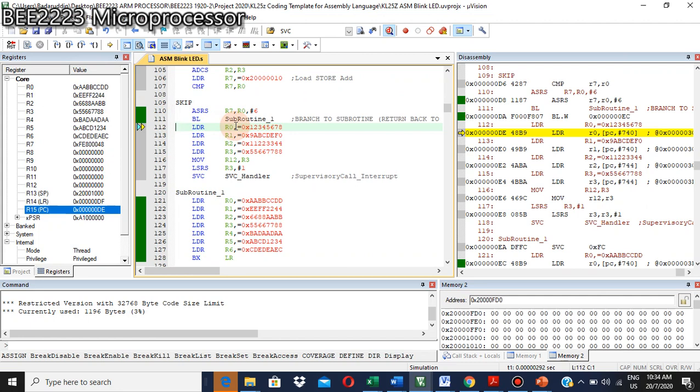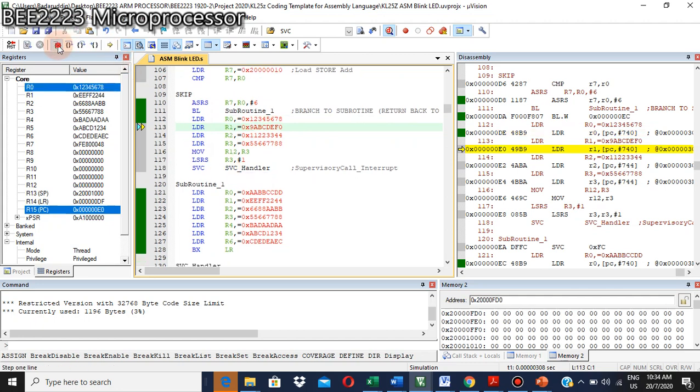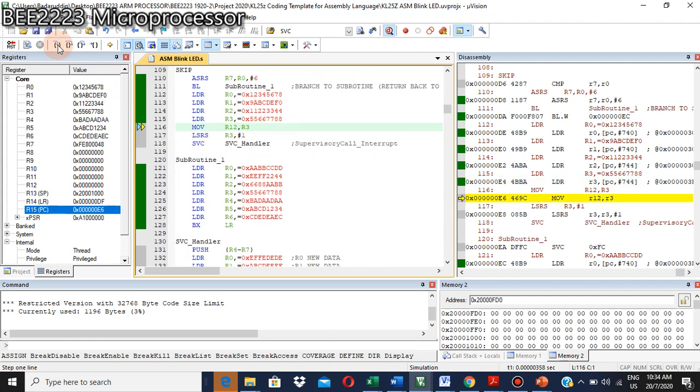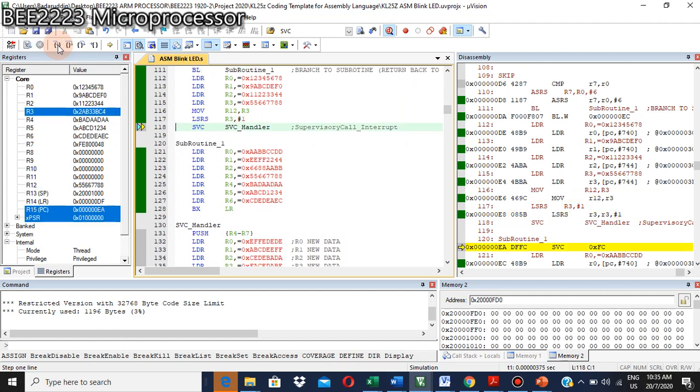After finishing the subroutine program, microP will return back to execute the main program. This is the main program and this is the subroutine program. Okay, microP continues to execute, execute, and execute again.